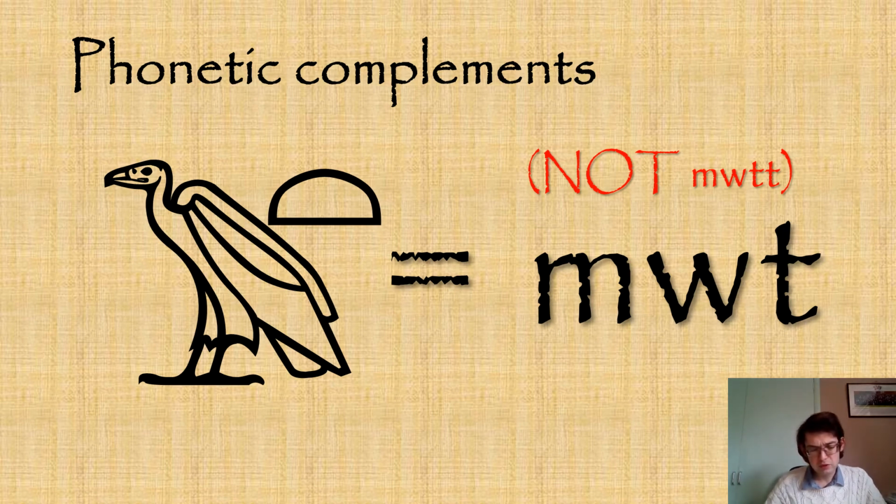Why did the Egyptians do this? It's hard to be certain, but it might be to do with how words were pronounced, with the phonetic complements highlighting the consonants which were emphasized in speech. From a stylistic perspective, having these extra signs could be useful too, as you could use them to plug any holes in the line of hieroglyphs.